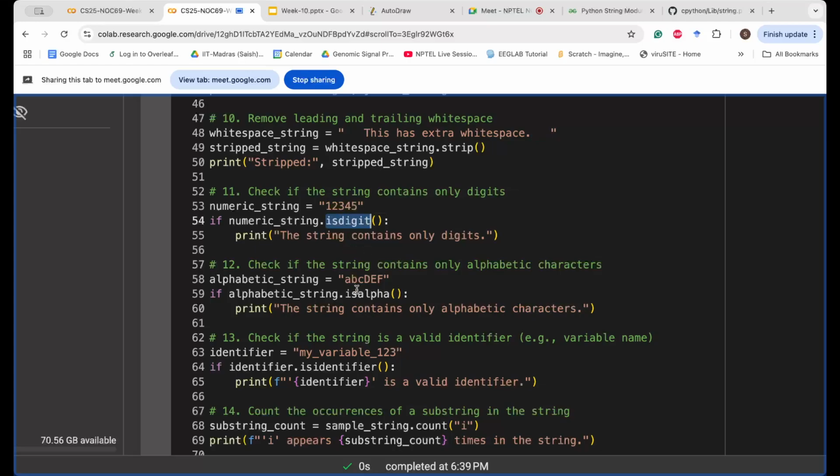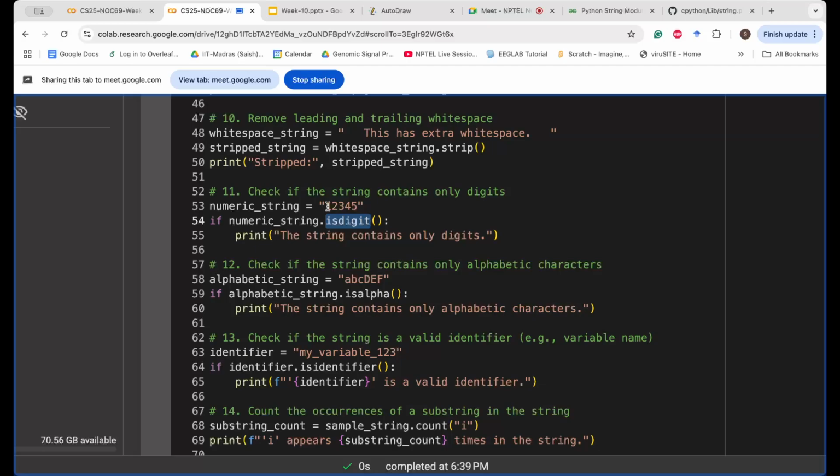We saw isdigit in the previous session, and we also saw isalnum, which will show us if a given string is alphanumeric in nature. By alphanumeric, I mean if it has alphabets and numbers.